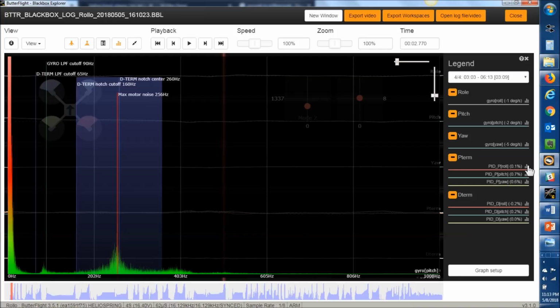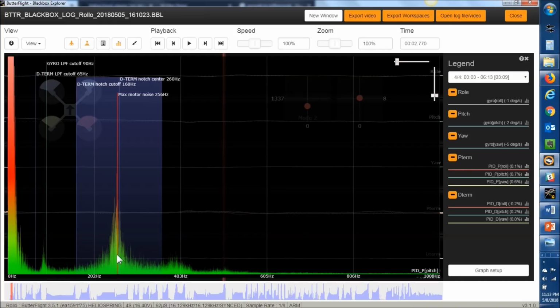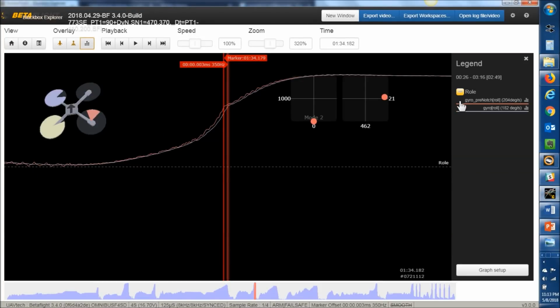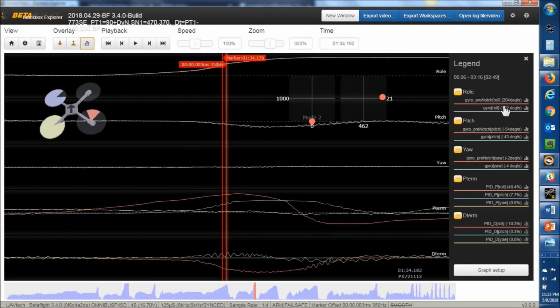So what's happening with Jello is, if you go look at the P-term for each of these axes, you can see that P-term is amplifying any of that gyro noise. So for a sense of how much noise this is, when I click on this, and I'm not messing with the attenuation axis here at all, the amplitude. You can see that doesn't look that high of a peak, but you can see how the P term amplifies that. So let's just go look at my rig here, because I have a decent amount of noise.